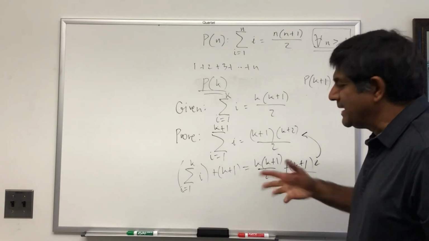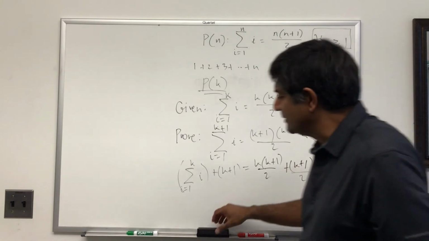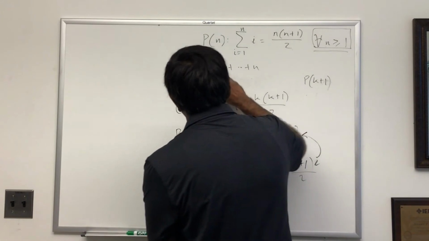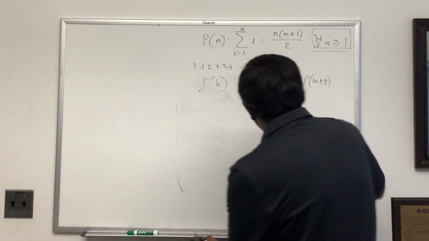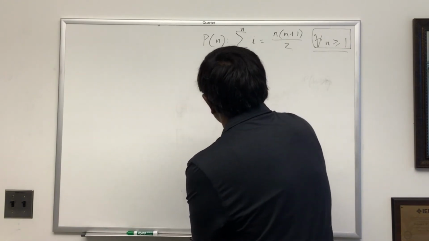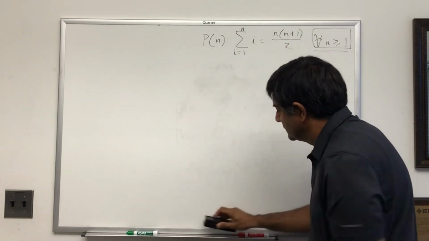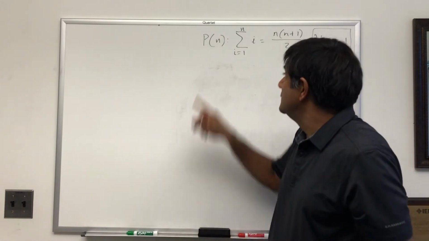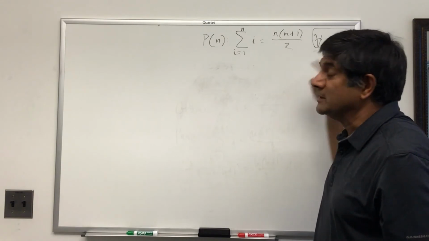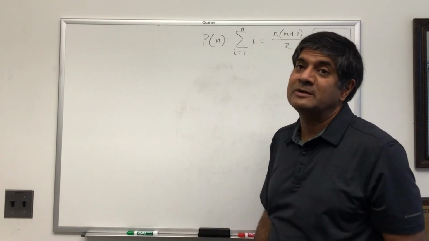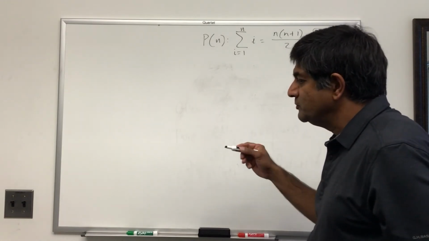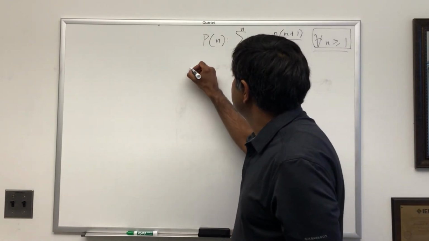Now, again, I want to remind you why all of this works. So let's talk a little bit about the philosophy of induction, especially as it relates to this problem. Remember, we're trying to prove that Pn is true for all values of n greater than or equal to 1. This idea that we have to prove an infinite set of things seems really daunting when I look at it first.